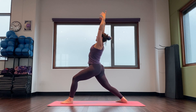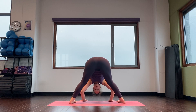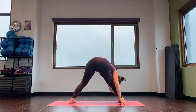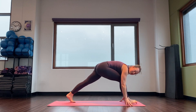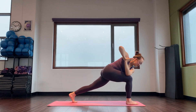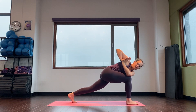Inhale here. Exhale, sweep yourself down towards a wide-legged forward fold with your butt towards me. Stay here, breathe. Feel a stretch on the back of your legs. Maybe pull yourself in a little bit more. And then turn all your toes back to the front of the mat. Back foot on the ball of the foot. Shuffle your feet so that your stance is quite solid. Come up, high lunge. Inhale. Exhale, hands to your heart and twist — left elbow on the outside of your right knee. Push your hands down so you're in that twist and you're not hanging down with your hands in front of your armpit.